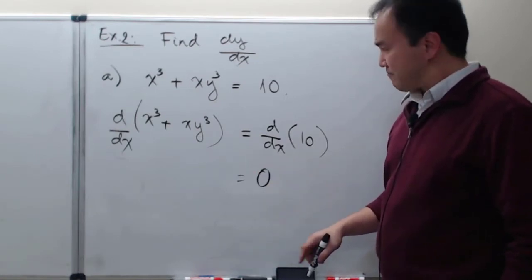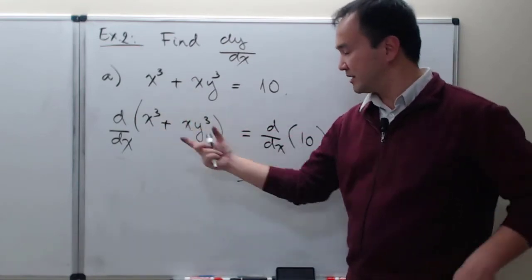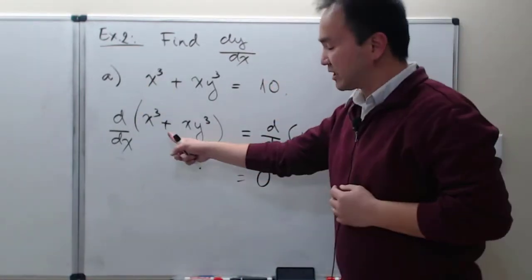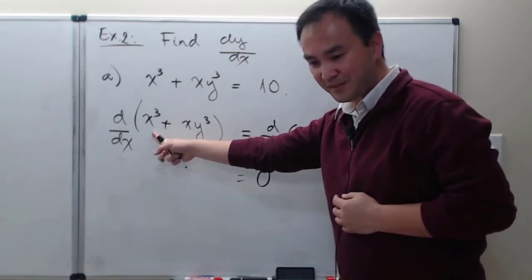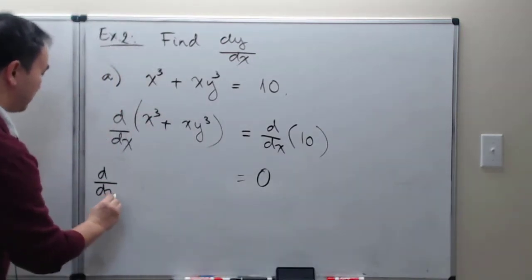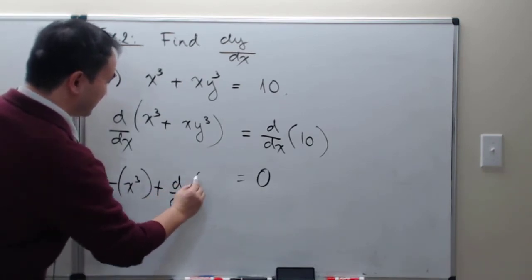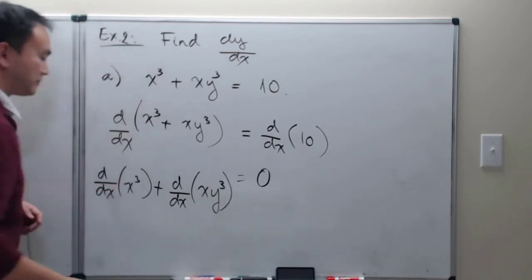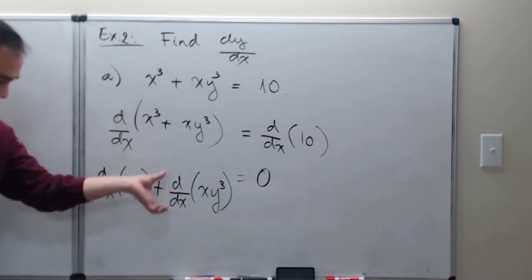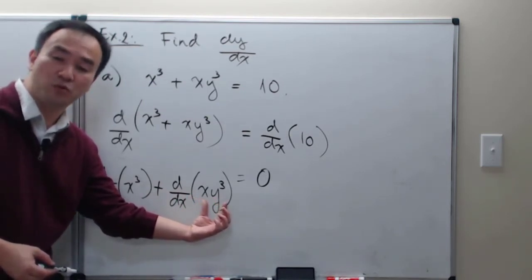Okay, and now another easy thing we can carry out here. The sum rule can be applied here, because even though we have a pretty ugly looking expression so far, it's a sum of two separate terms. So feel free, and yes, it should be correct that we apply the sum rule. The sum rule says we find the derivative separately on that first term, x cubed, and add together whichever comes out after finding the derivative on this x times y cubed.